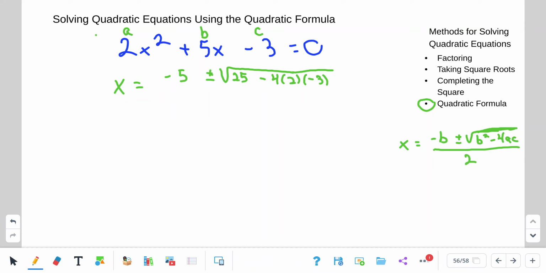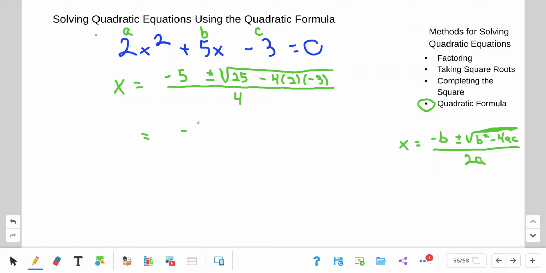Okay, then put a big giant fraction bar underneath this whole thing. Okay, and, oops, I've got this wrong. This should be down below, all over 2 times a. So in this case, 2 times a is going to be 4, because a is 2. So I'll put a 4 down here. Okay, everything else I'm just going to leave that way for now. So my couple things I recommend you do is make sure you square the b in this step, and go ahead and just multiply your value of a by 2 to write the denominator. Okay, now we're going to keep going.